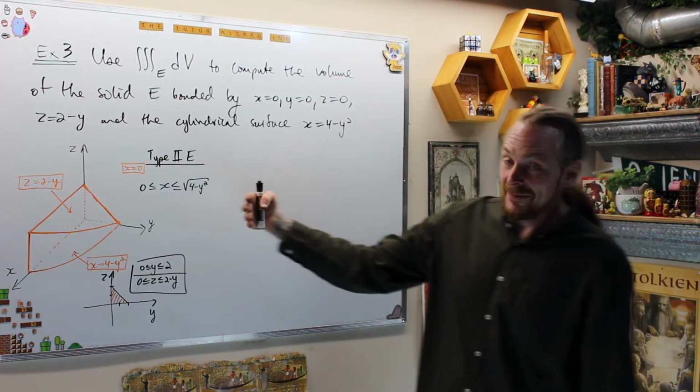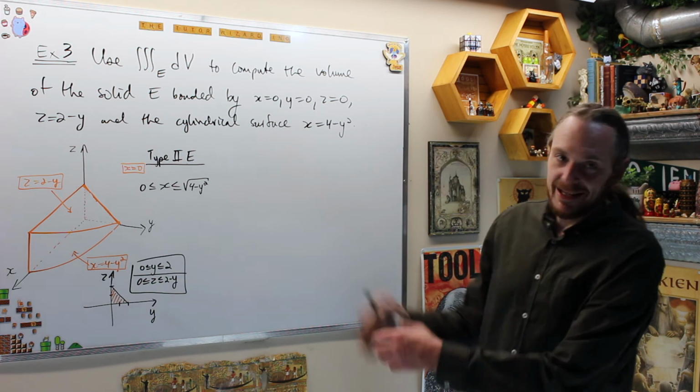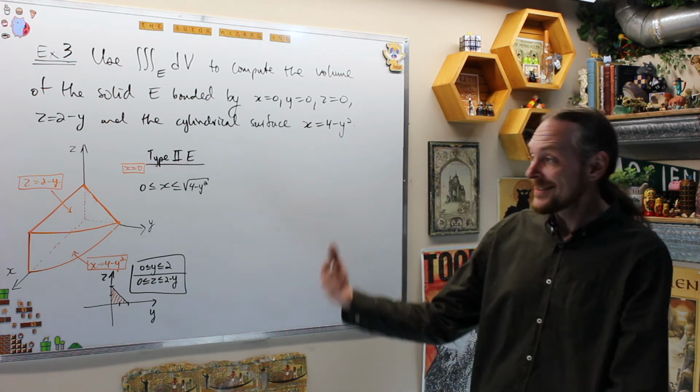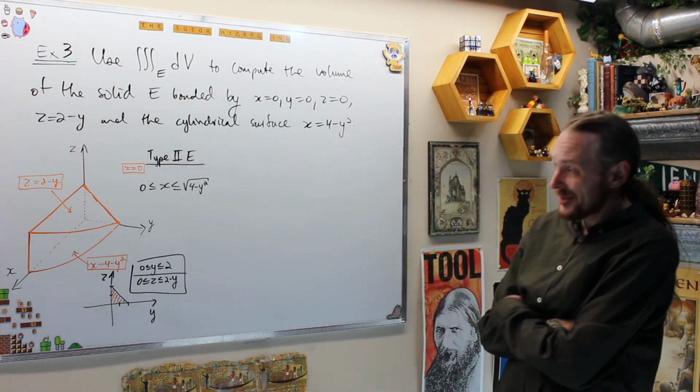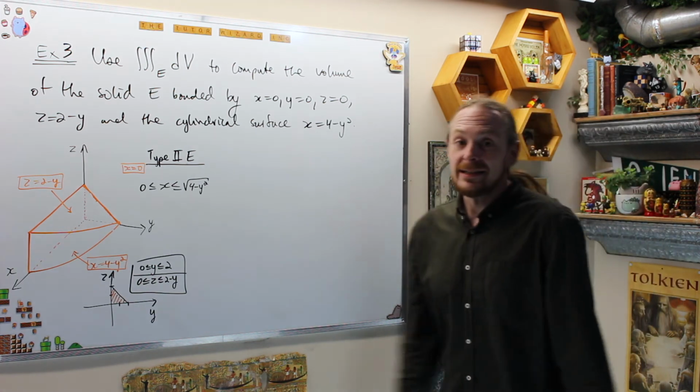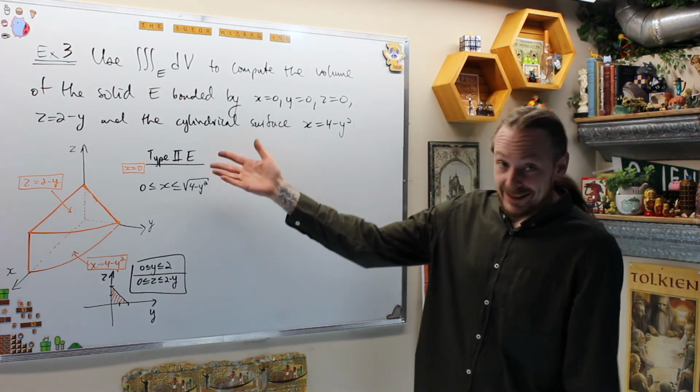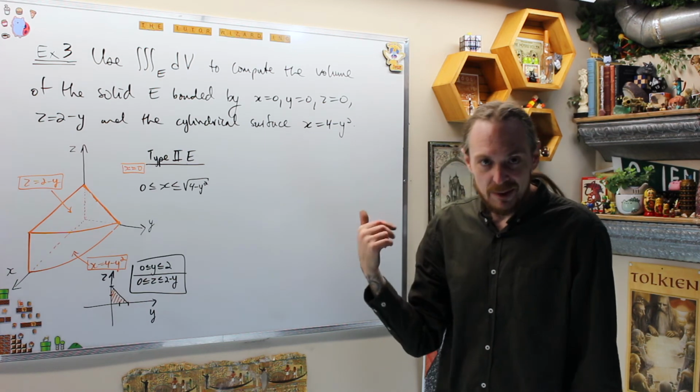Example 3 now, specifically for our solid. You don't need to see me generate that, or if they're nice, they give it to you. There it is. Now you have to pick. What I'm going to do is, also I wanted to show in these videos to phrase it slightly differently, and I always try to default to type 1 if you can.